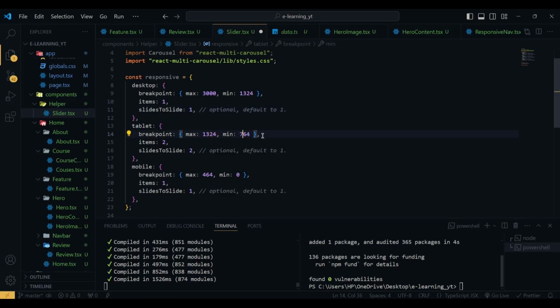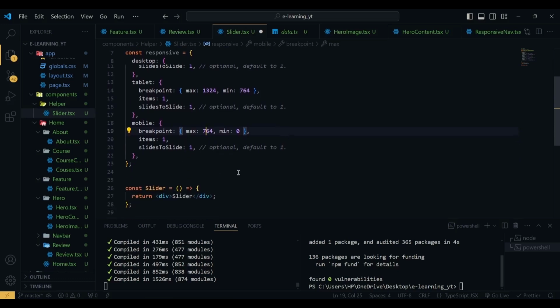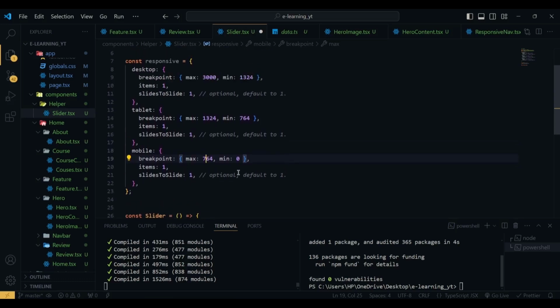You can adjust this by your application need. So here we are going to show one item and the slider will slide one item, and in mobile the max will be 764 and the minimum will be 0, items will be 1 and slides to slide will be 1. So this is our responsive variable. So by using this variable we can make our slider mobile responsive.